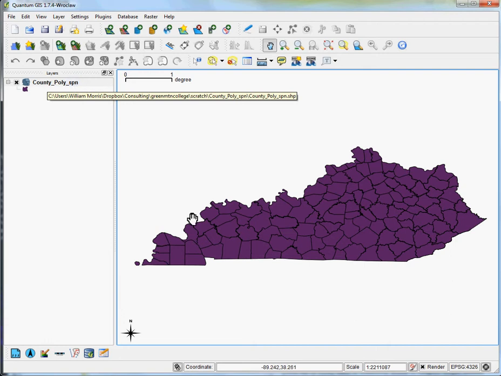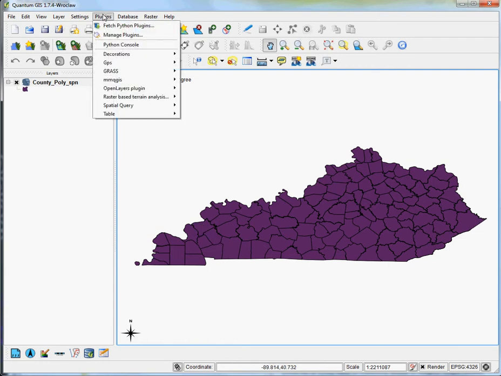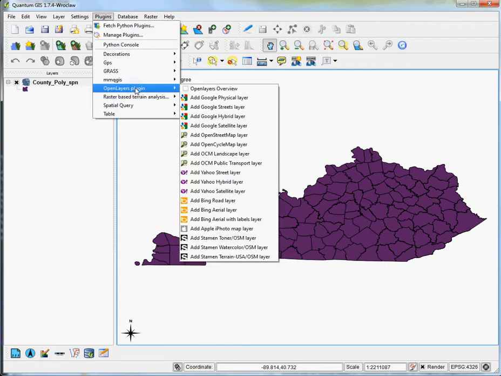I think the NAD83 state plane coordinate system does not split Kentucky into two units, north and south, but they have within this site. I've seen north and south referred to a few times. So the first thing we'll do is make sure that this county polygon layer is in the right place. To do that, I usually just use a reference layer from the OpenLayers plugin.